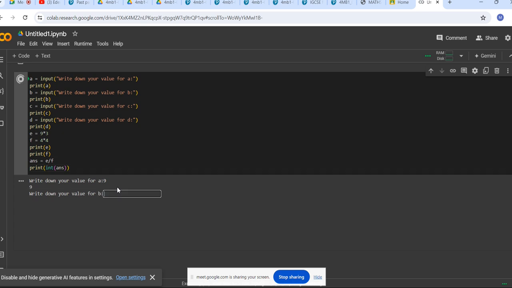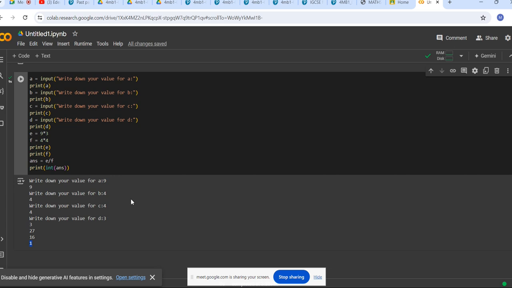So 9, 4, 4, and the last one was 3, right? You're getting just the integer over here. That was 1 because your float was 1.6875. So this one is entirely rounding this down into one significant figure. That's why you're going to get just 1 over here. This is the entire programming for question 2.